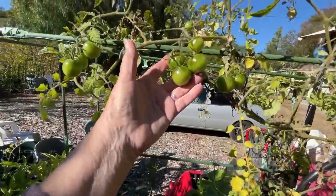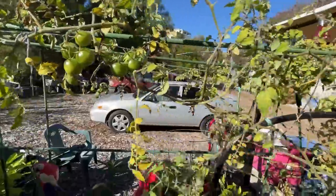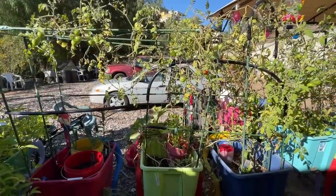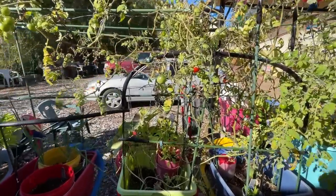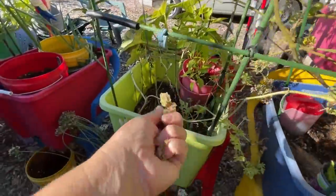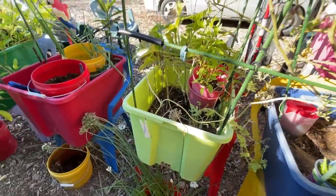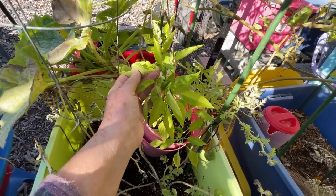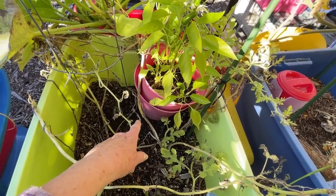Look at my tomatoes — tomatoes everywhere, is this cool? This plant hopefully will make it all winter and I'll have tons of tomatoes. I've got to cater to it a little bit more. I've been trimming it and as it gets cold it gets a lot of brown leaves — you don't throw the leaves away. And then peppers came up in here — look. This is a little two-system made out of two flower pots.